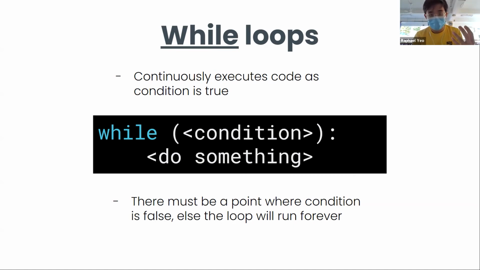But for while loops, it does not require a string or array to iterate through. You don't do iteration in while loops because the while loop will keep running until a condition is false. So it is sort of like a continuous if condition. Over here, we have while and then a condition. And the condition is a Boolean expression, which as shown earlier is similar to the if statement, okay? So it's a Boolean expression.